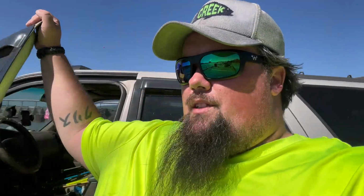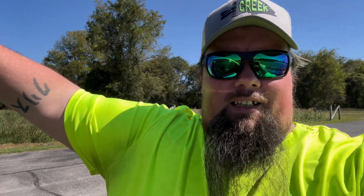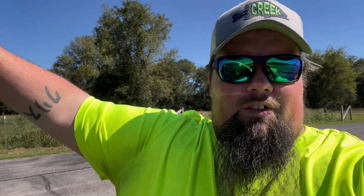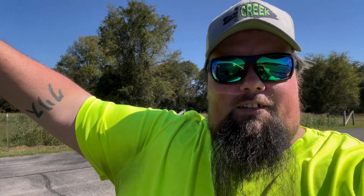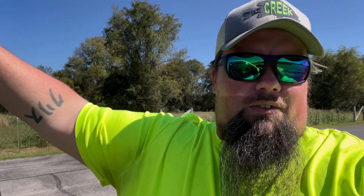Well, y'all, we are calling it quits. Caught a whole heck of a lot of fish. I don't even know exactly how many we caught, but we got a good mess of fish overall, a good variety of species. And it does suck that the one fish that took down that big bluegill got snagged and ended up breaking off. But as rocky as this whole area is, it's kind of expected. Like this whole river system is. It's kind of dangerous in a boat, especially if you anchor on the opposite side, because we have had an anchor get caught and start pulling the front of the boat down. But anyway, still got some worms left over to do another trip with, and I might do that this evening. I don't know, probably not, but you never know.